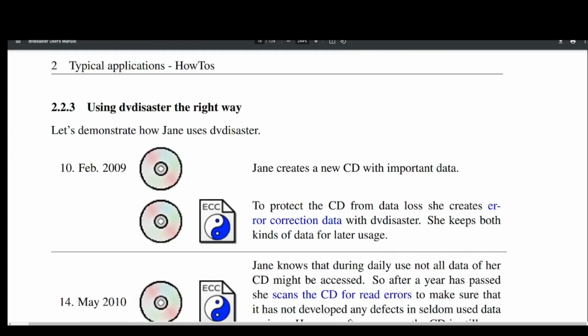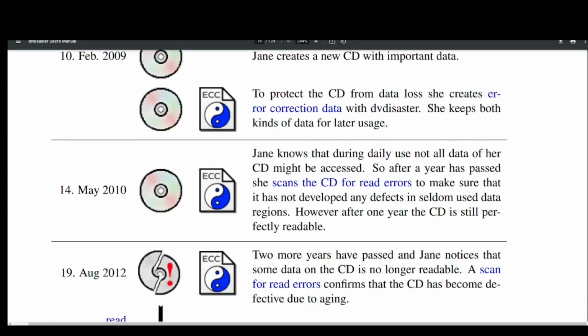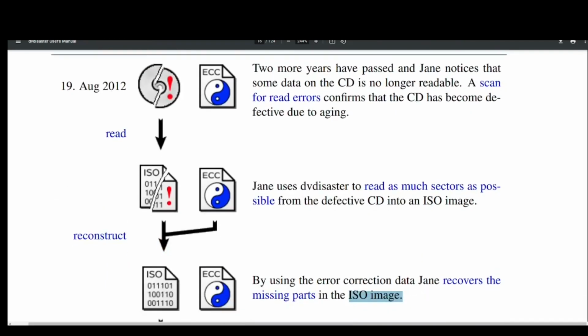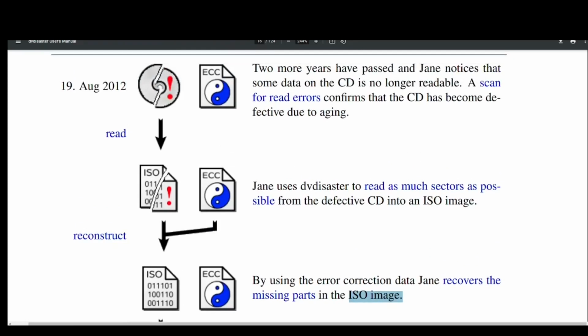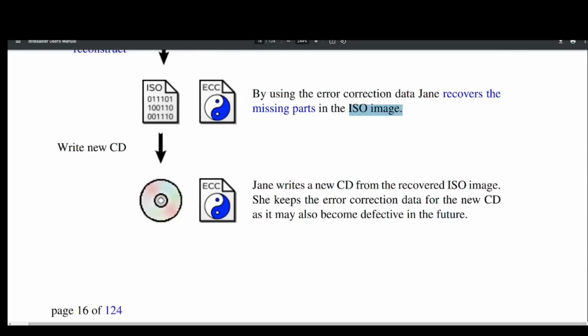But this is how all the moving parts are supposed to work. Just to go over this one more time: make your CD, ideally multiple copies, I would always recommend. Store your ECC code somewhere safe. Ideally, store it in two places if you want to be extra careful. If your disk goes bad, do a spot check. Then you'll take the ISO off the disk, do the ECC, go to reconstruction, and then write to the new medium, or perhaps, at whatever point we're at in the future, write onto the next form of storage medium that has become available, assuming the ISO file can be read, which, yes, is an assumption. But that's how all the moving pieces are supposed to fit together.